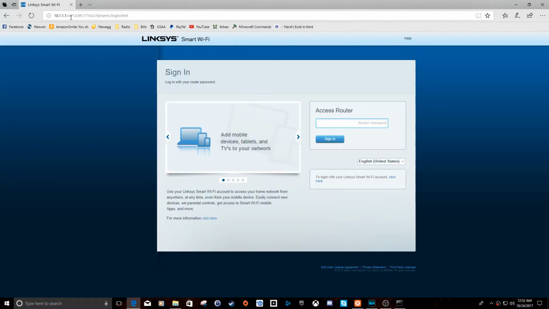And there we are on the router configuration page. The administrative password and things of that nature is something that you would have set up when the router was plugged in. And if you've never set one up, now is as good a time as any to change the administrative password. But anyway, that is how you get to your router to make these configuration changes.